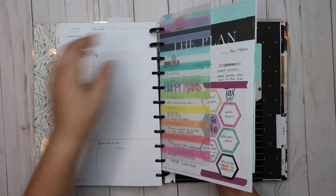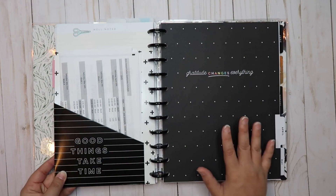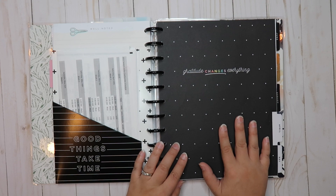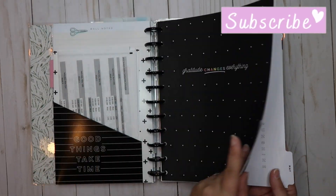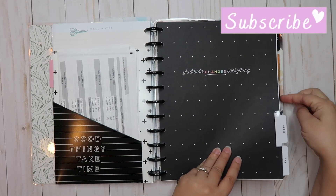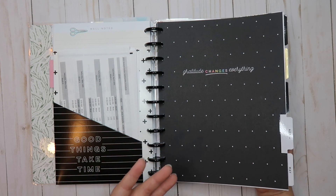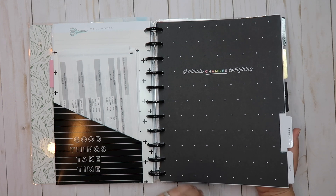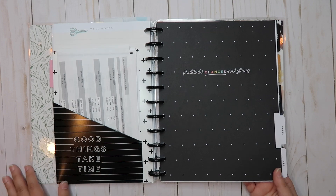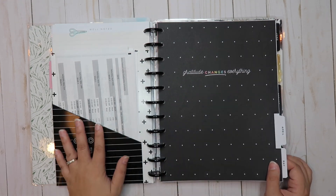So that's three planners plus extra supplies up front. Next is my big vertical catch-all planner — it has everything I need. I have April, May, June, July, and August in here because it's summertime, schedules are changing, and there's a lot coming up. Having that many months keeps it really functional for me, and it fits in here perfectly. You can't even tell this is a whole bunch of different planners.